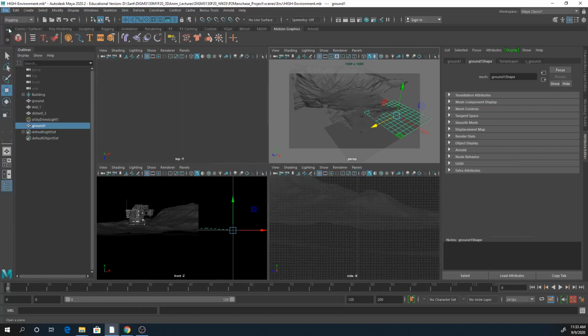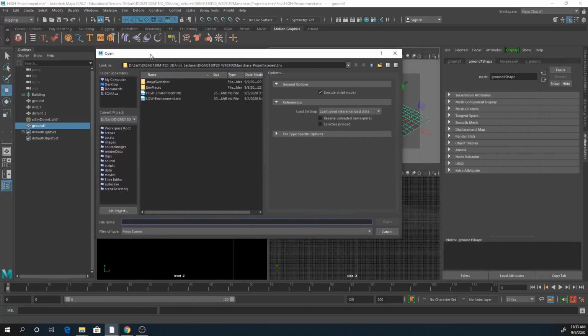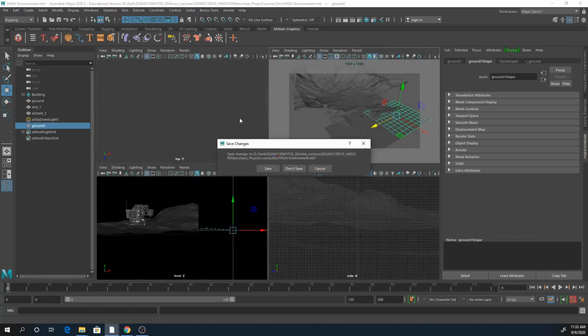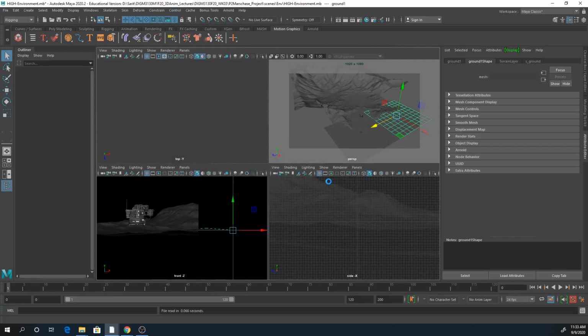So now let's take a look at an individual scene. Now the low environment basically has no texture. The name Greg is the one who named this. I didn't name it. So now let's look at each piece. I'm gonna go with the distance one. Don't save that. Here we go.